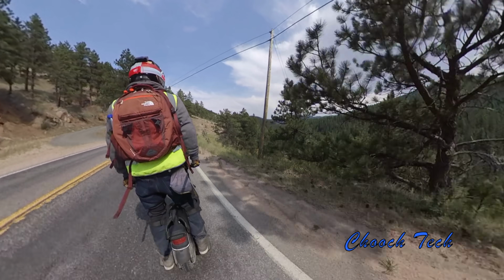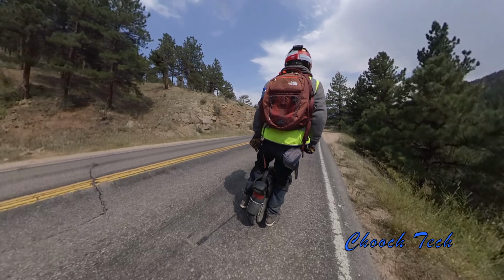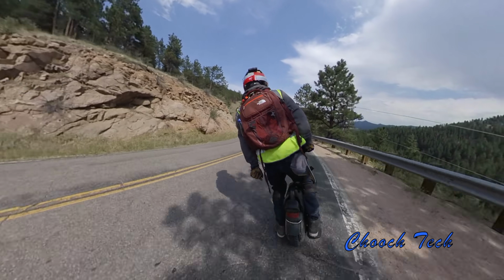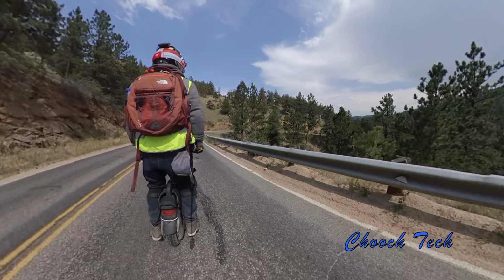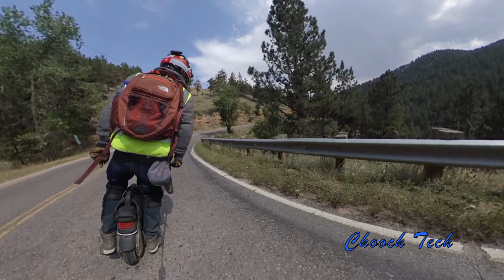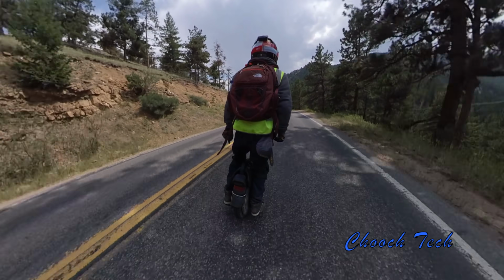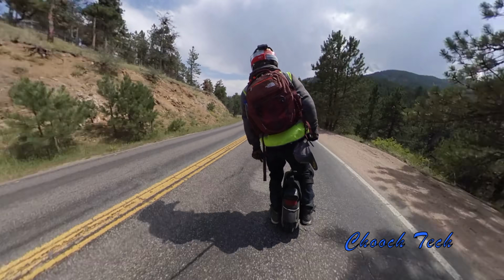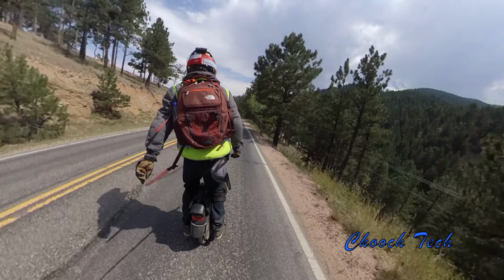You have to do this at a certain day of the week. So this is on a Sunday afternoon right here, where everybody that lives up here in the mountains is not commuting. So that's key. So Saturdays and Sundays is perfect. That's why everybody rides road bikes in the mountains on Saturdays and Sundays, because everybody that lives up there, and especially in places like this where it's not touristy, everybody's not going to be traveling to get to work and back and forth and stuff like that.